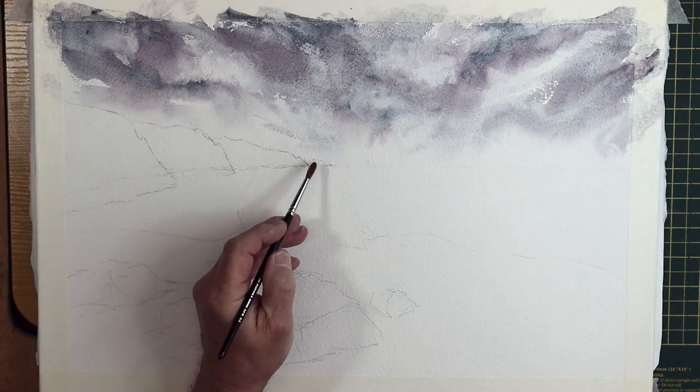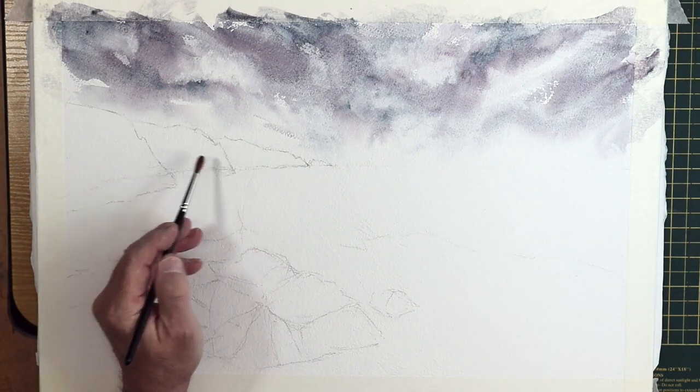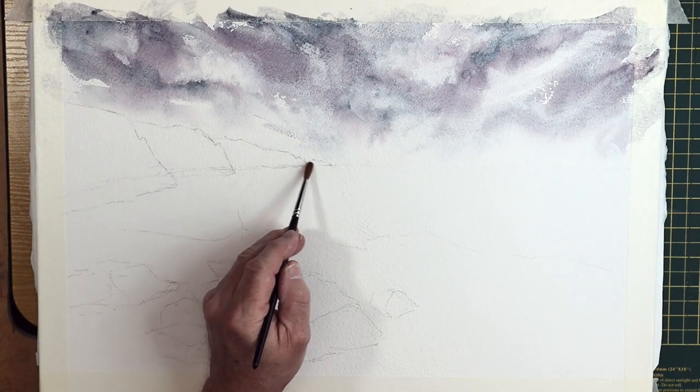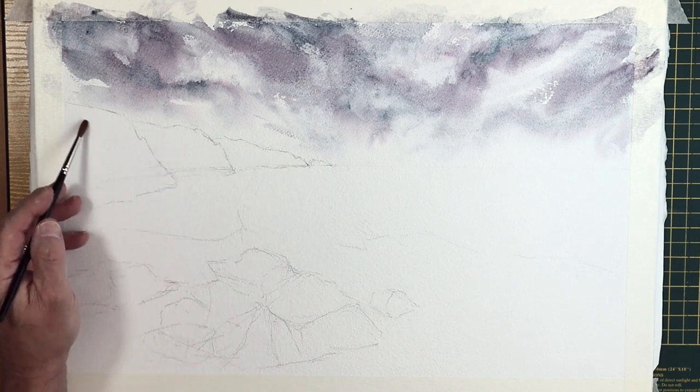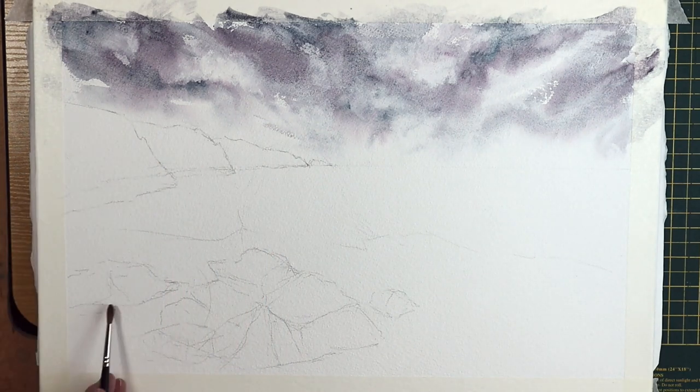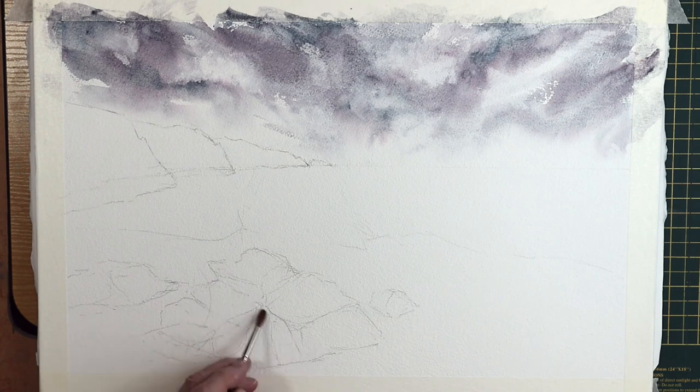Right, next job I think is to put this headland in. Obviously there's distance there, so that'll be sort of a grey blue coming down more to the earth colours in this part here, and I'll probably extend down into the rocks there, make a start on those, leaving quite a few gaps because I want the spray to sort of come down the rock like that.